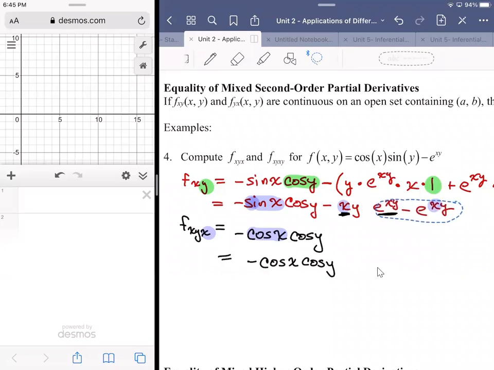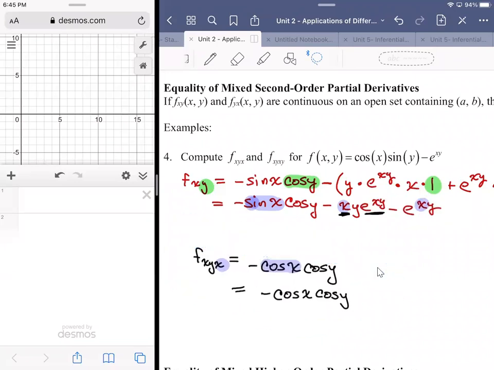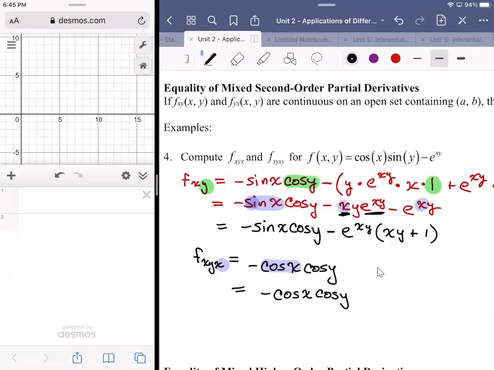Now, a thought before I get too far down the road. That thought involves perhaps a little bit of factoring. So if I pull out a negative e to the xy, I would have an xy minus xy plus 1. It would still be a case where you'd have to use the product rule, but it might be a little bit easier to see, because then you look at this really as the product of the e to the xy, and then this separate function here. This would be my first function, and this would be my second function.